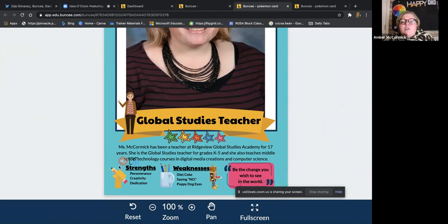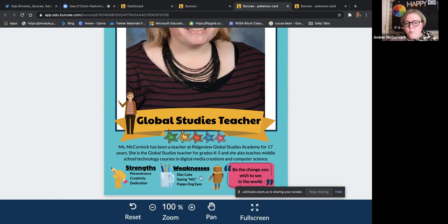So since I am a sketchnoter, I use sketchnotes in my classroom very frequently. So this is something that my students are familiar with. I like to use these icons because, number one, they're visually pleasing to the eye. But secondly, they are very symbolic for students to recognize. So even if I did not have the word strengths here, I could have a picture that represents strengths.